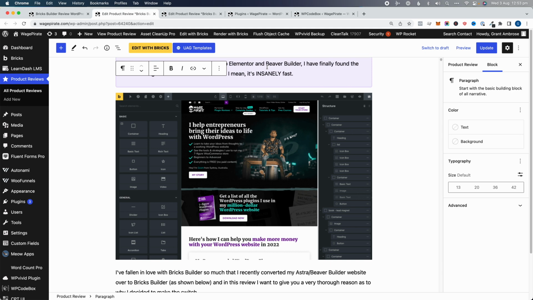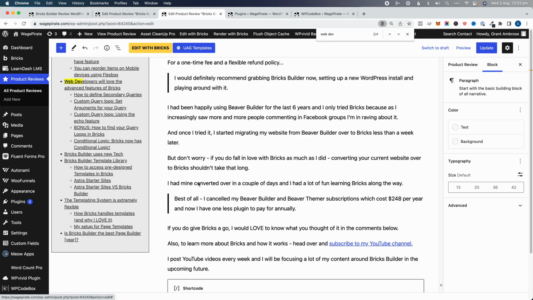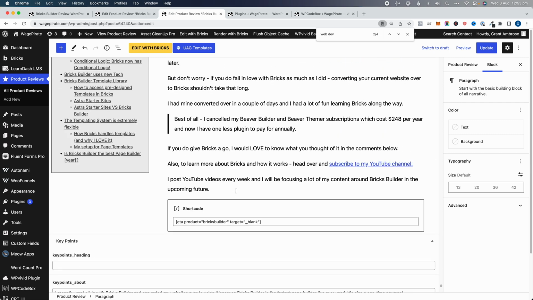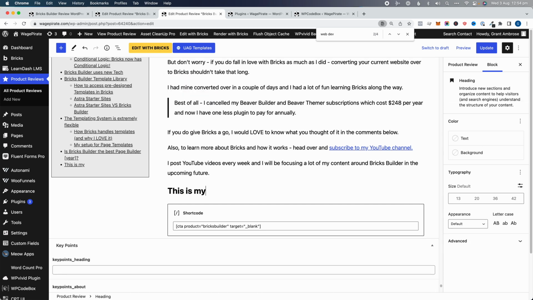This is your normal blog post, probably what you're used to writing, but this is how I currently write my blog posts. Like this. So I have a table of contents here that is stickied on the left-hand side, and I go down, and as I write headings, so if we go to the very bottom here and I write a new heading, you'll see that it adds over here live. So if I go here and I add an H2 and I say this is my test heading, you can see that it is updating over here.